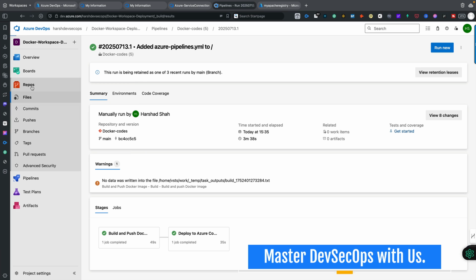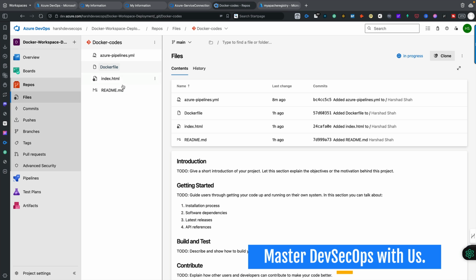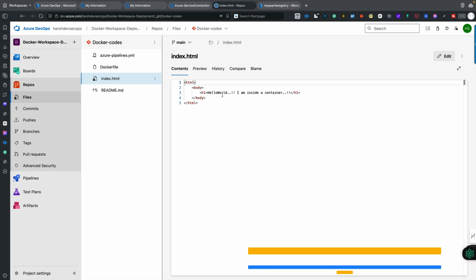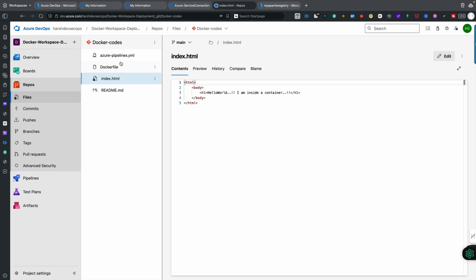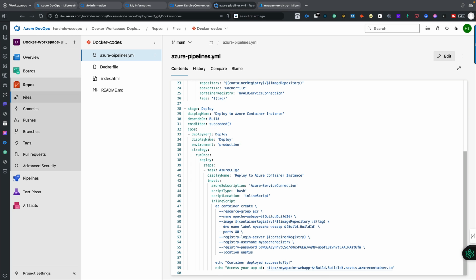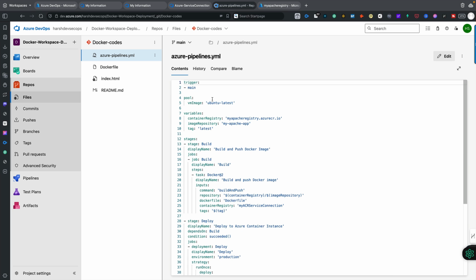So in my case, this is the repo. You can see here I have a Docker file. If you want to see the content, these are the contents, this is the index. We will see it at the end, this particular section, and this is the pipeline template I created. I already taught you how to design these templates. Once you identify all this and add everything in a proper manner, then you are going to add it in the pipeline. So this is basically the pipeline, right?